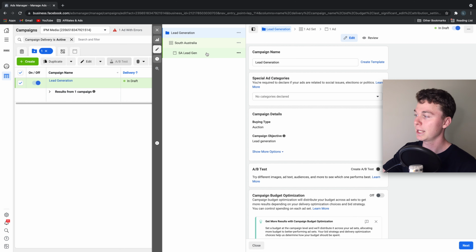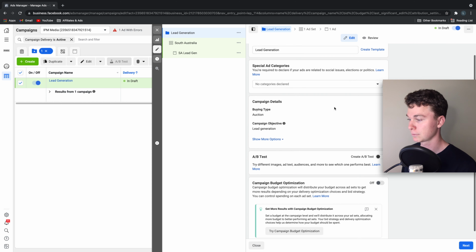So the ads sit within the ad set, and the ad set sits within the campaign. But the ads draw down on the information from the ad set, and the ad sets draw down on the information from the lead generation. So it cascades down the information. So information you set up in the lead generation in the campaign will follow through to all the ads underneath that. So keep that in mind as you're building out your ads.